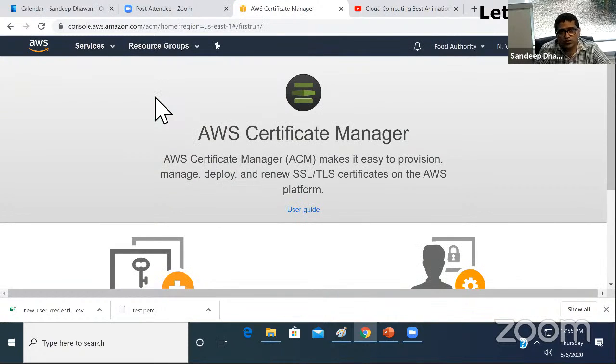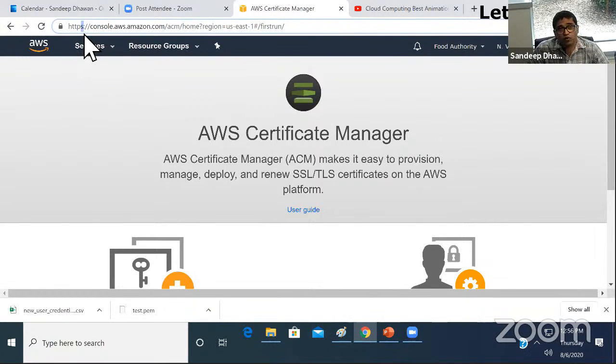SSL is the secure sockets layer. Every website nowadays has HTTPS, so we cannot go without the S. Without the S, people think it's not a legitimate website, or that it's a compromised website. So what Charlie is asking is whether we can use SSL in the cloud itself.